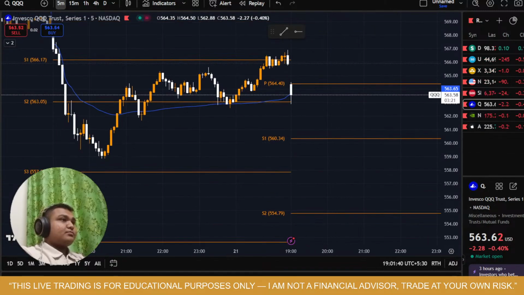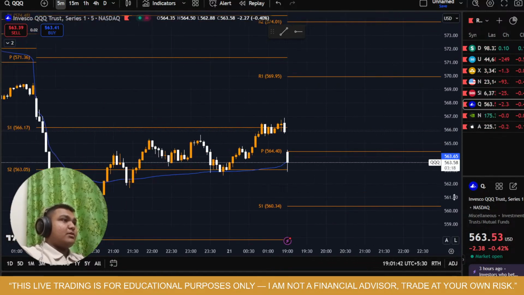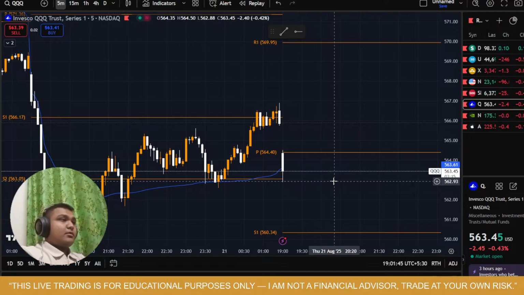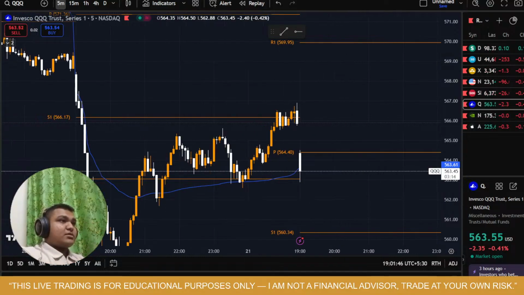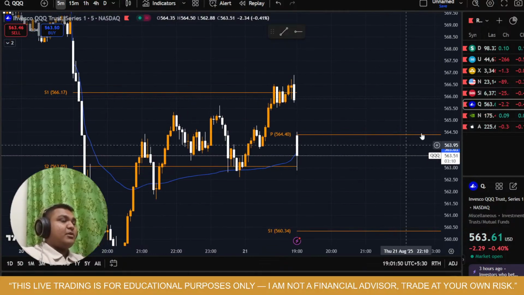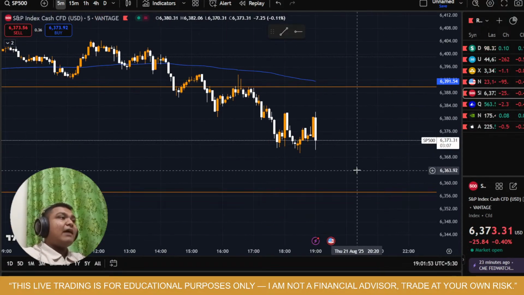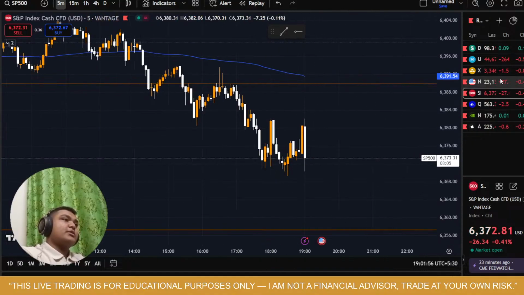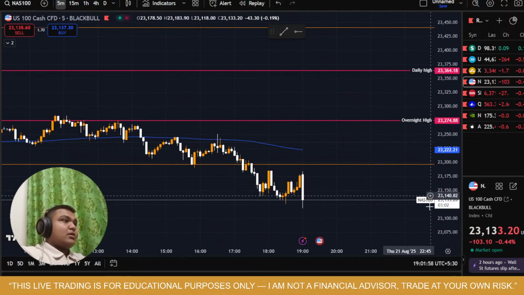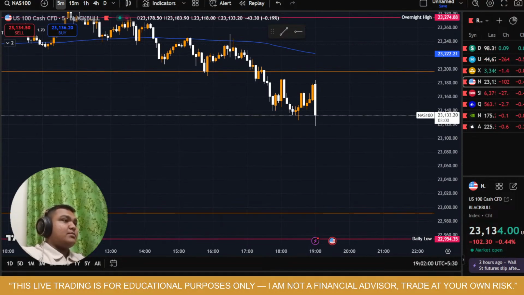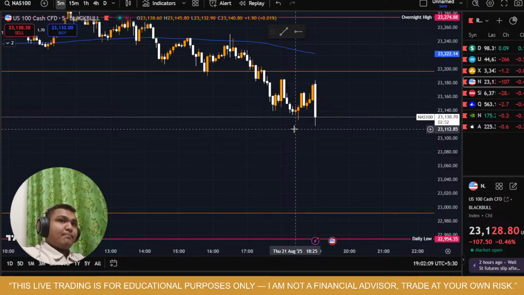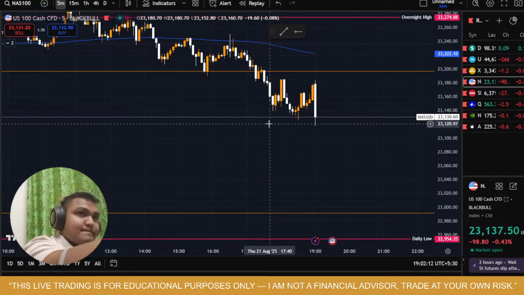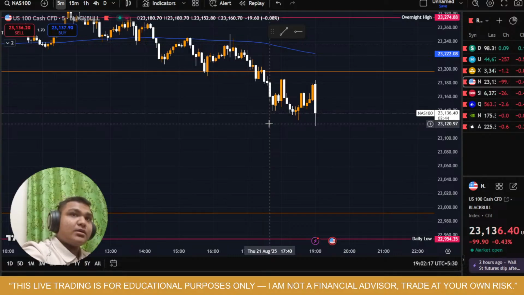Holding it. We have news in 15 minutes, so pretty much this can chop around here. If it just chops around for the news for 15 minutes, we can get movement after that, so we can wait for it. We're stuck at the EMAs, but we'll see. Need to see the break below.